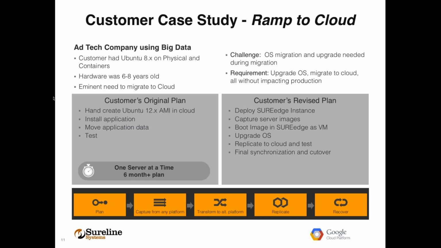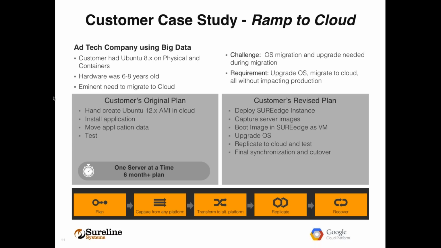They were running back revision versions of their OSs. They were all the way back on Ubuntu 8. And their cloud required a much more modern version of the operating system. They had some systems running as containers, which they had been experimenting with, that they needed to have converted into full-fledged VMs to run in the cloud. And they were also running a custom in-house application that needed work.